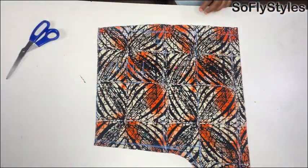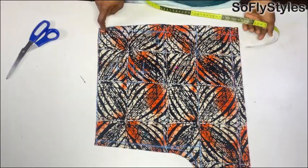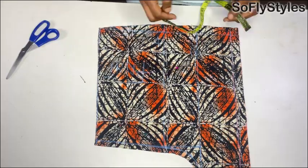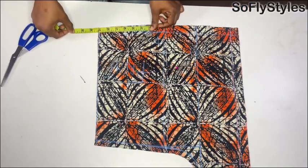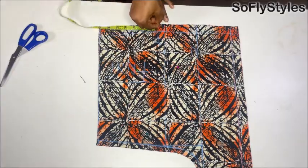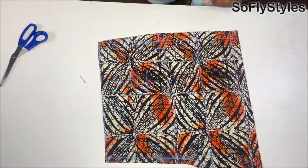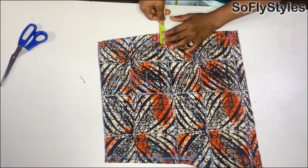So once you are done, the next thing we want to do is create the shape for our pocket opening. From the top, I'm going to go down by 7 inches. So this 7 inches is enough for my hand to go in. So I marked 7 inches down. Then from this 7 inches, I'm going to go in by 1.25.